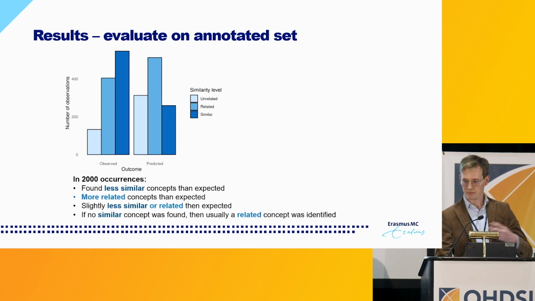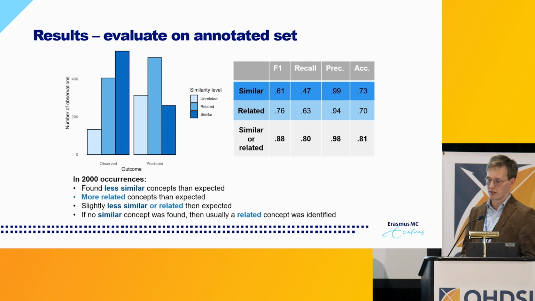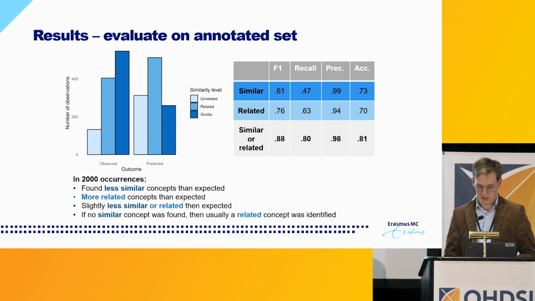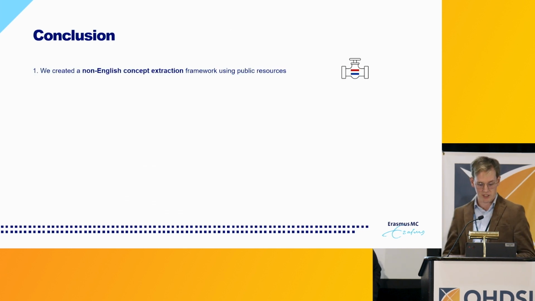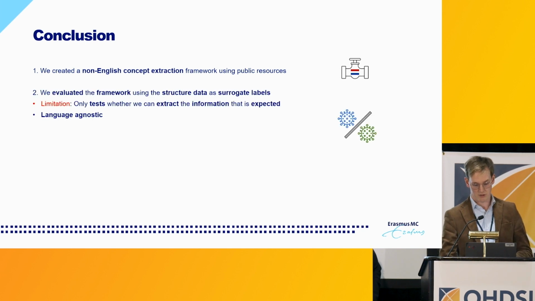And if we look at this problem as a classification problem, then we can see that the related concept is quite good, better than getting a similar concept, but combining both, we have a pretty good performance. Now, in conclusion, we created a non-English extraction framework that we evaluated using the structured data.